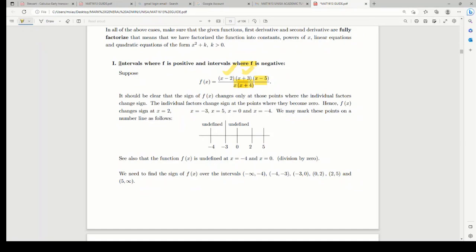Okay. Right. So you guys can see that this function is not defined when x is 0 in the denominator because we can't divide by 0. So that's why we say it's undefined at 0 there, okay? You can also see that it's not defined when x equals -4, because we can't divide by 0 in the denominator again. As you can see, look at those factors x and x plus 4 there. So it's undefined at 0 and -4.